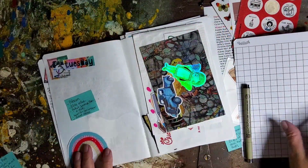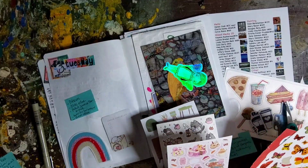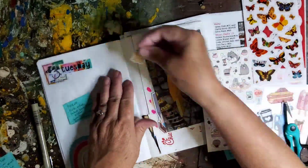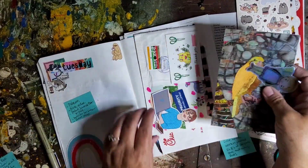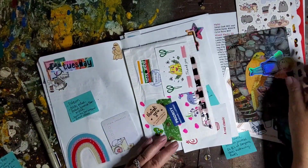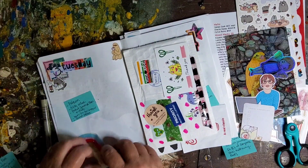So the next page, on the third, I have Loves Lynn Life for my date dot, and she may have also done the Tuesday one. I'm not sure who that's by right now. I'm sorry, I can't remember.